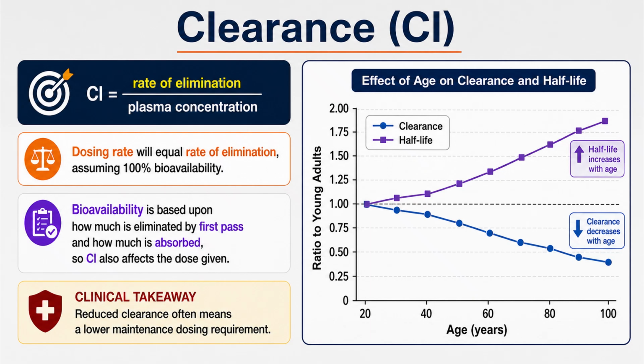Now, all of this being said, we understand bioavailability is based on how much is eliminated by first pass kinetics, and then how much is absorbed in the body. This also has a factor to do with clearance. So reduced clearance often means a lower maintenance or dosing requirement. These are factors the physician is always taking into account in this consideration.